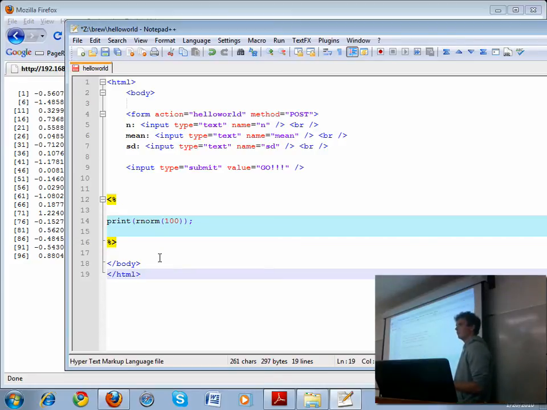You might have seen that already. Because it's outside of the measurable tags, it won't be interpreted as R code. It just returns the way it is. You have to close the form. Oh, thanks.